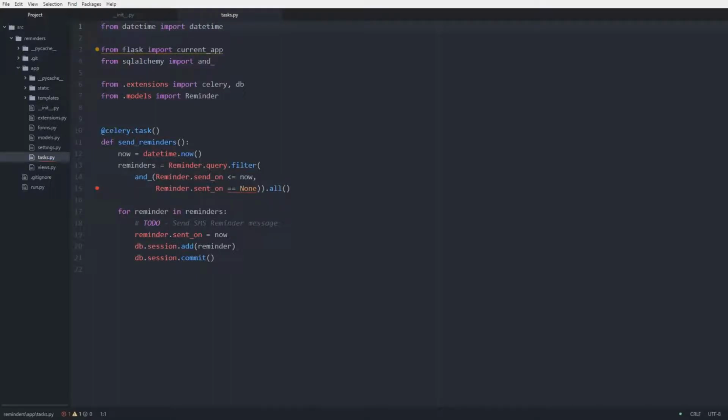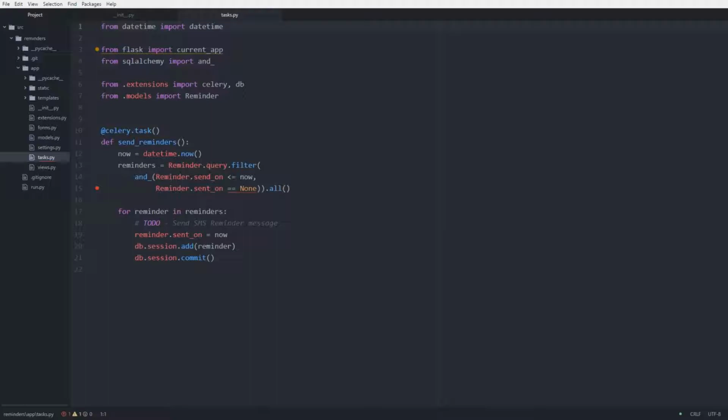In this lesson, we're going to be setting up a Celery Heartbeat to run our task at a regular interval. So right now we've defined a Celery task, and we're able to use that Celery task manually off the Python or the Flask command line. But what we want is for this to happen automatically. So we want our Celery task to run every few minutes to check to see if there are any scheduled reminders, so that we don't have to manually send them out, and the application will be self-running.